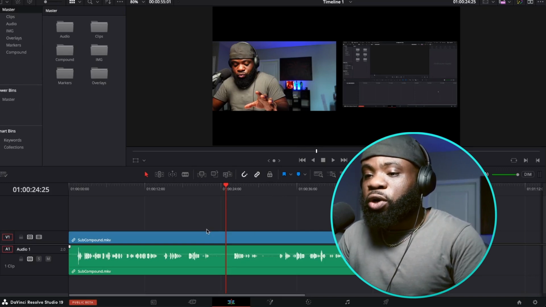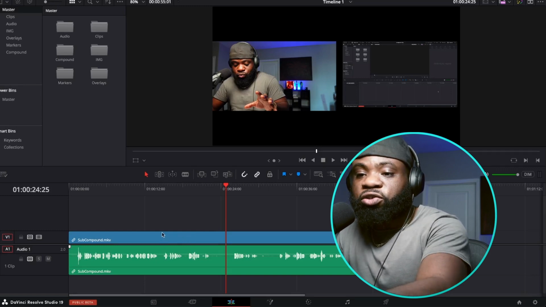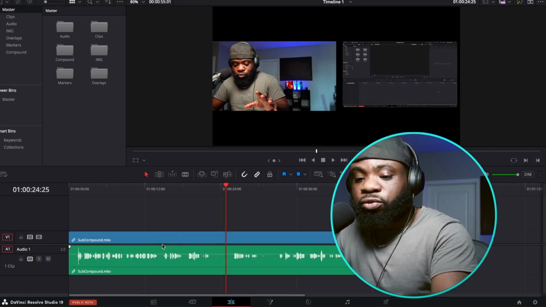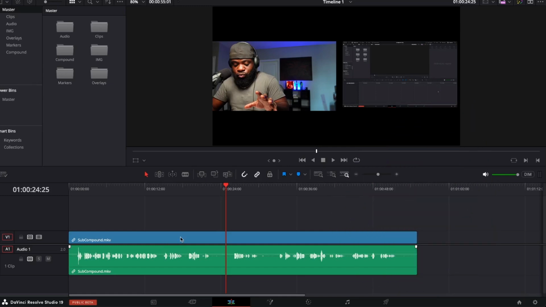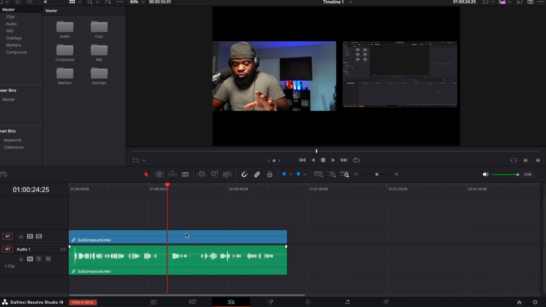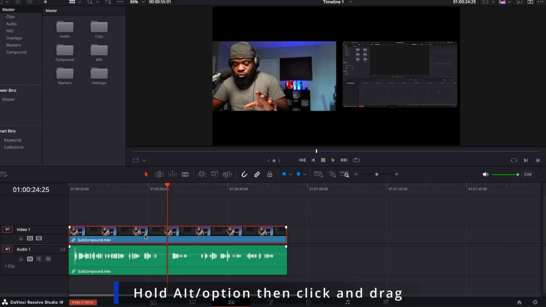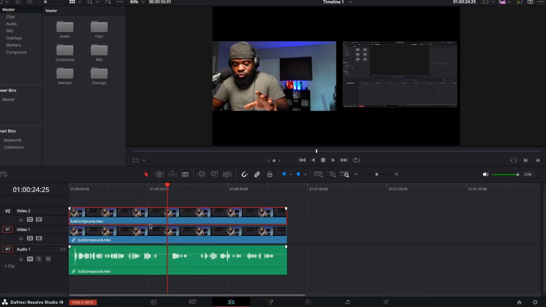After doing that, I'm going to select just the video aspect of it, not the audio. You can select the audio, but I choose not to. So let's increase this so you can see the video. By using option select, I'm going to duplicate just the video. I'll pull this up holding Alt. So now I have two video clips.